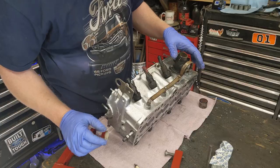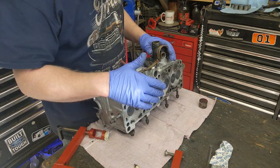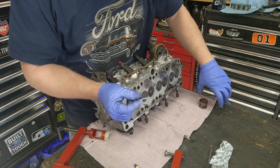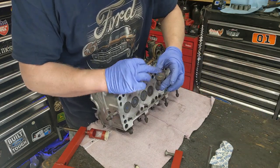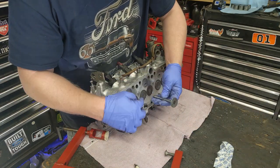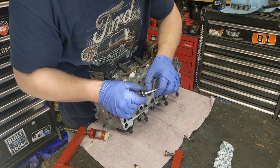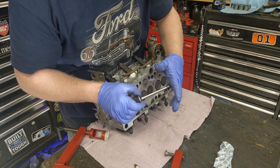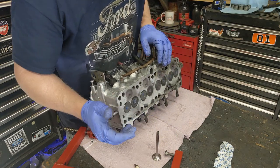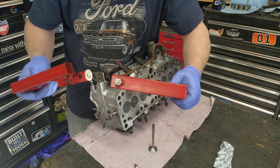I think we're good. Well, I have to take out the valve that I straightened. Even though I straightened this, it's too short for the shims to work. To adjust these valves, they use these little pucks, different thicknesses of pucks that sit up on here, and that fills up your clearances. And the valve, because it was bent, it actually smashed this. I mean, we're talking next to nothing, but just barely outside of spec that I can't shim it. There's not shims available that will adjust it. So even though this valve I straightened perfectly, it's not going to work.